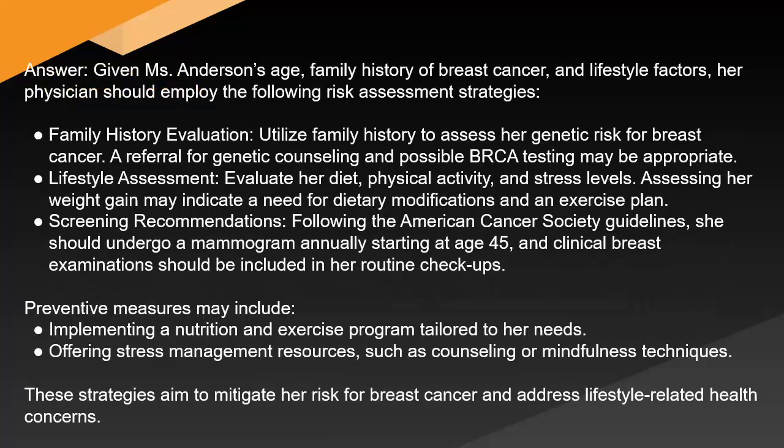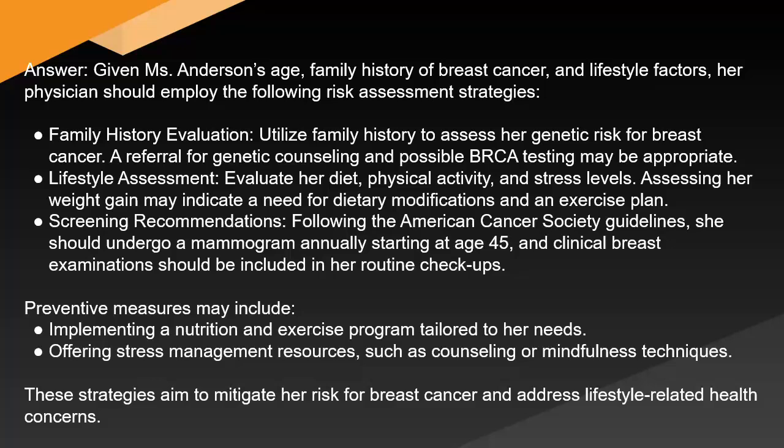Answer: given Ms. Anderson's age, family history of breast cancer, and lifestyle factors, her physician should employ the following risk assessment strategies. Family history evaluation. Utilize family history to assess her genetic risk for breast cancer. A referral for genetic counseling and possible BRCA testing may be appropriate. Lifestyle assessment. Evaluate her diet, physical activity, and stress levels. Assessing her weight gain may indicate the need for dietary modifications and an exercise plan.